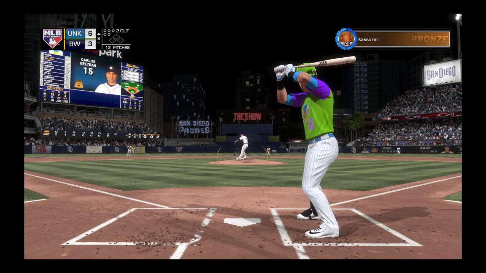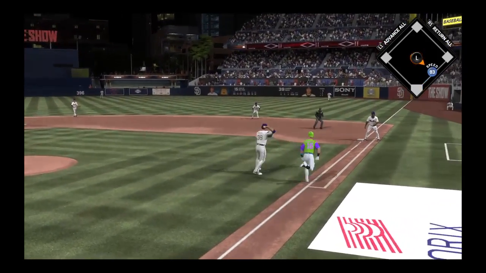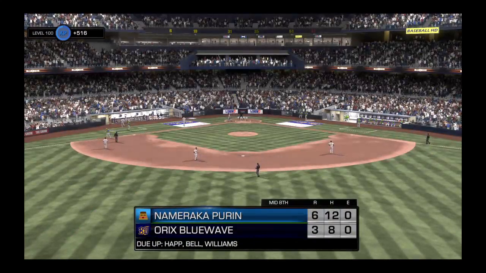Digging in, the switch hitter, Carlos Beltran. He comes into this appearance in the midst of a 1-for-4 day. Throw on to first gets him, and the side is retired.